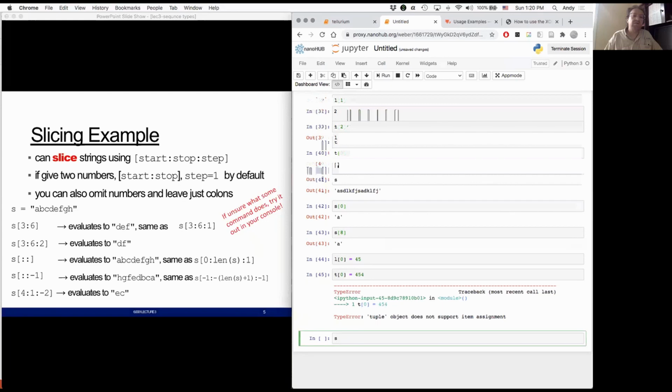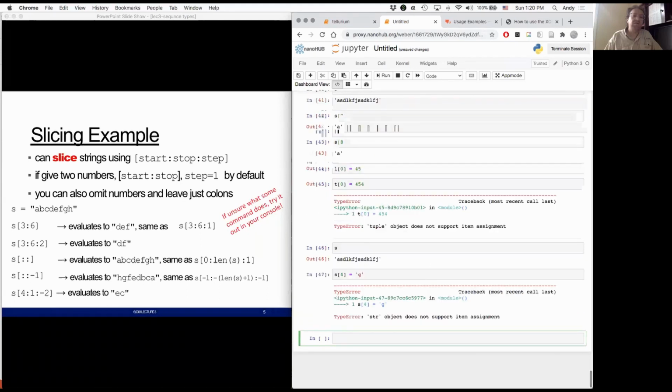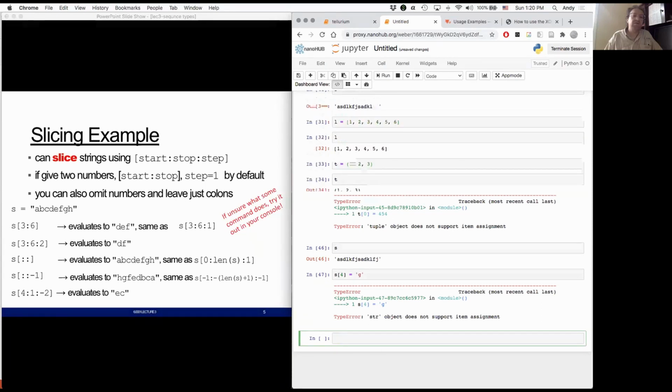In a string, string does not support assignment. Okay, so that means once I've created a string or a tuple, I cannot actually change the individual elements in that. I can access them, I can read them, but I cannot write the individual elements in there.